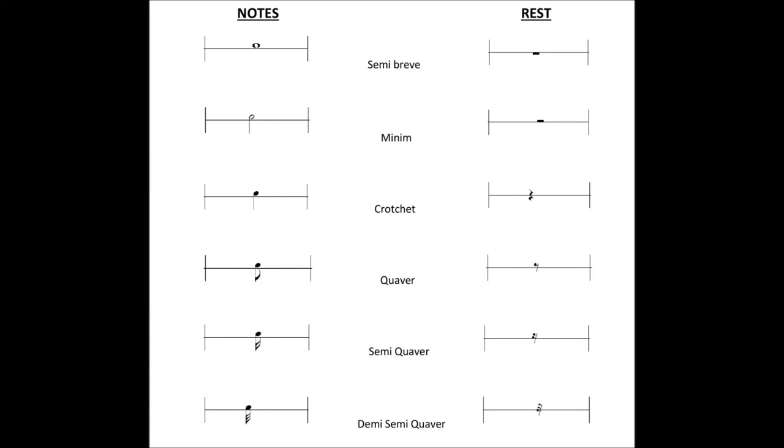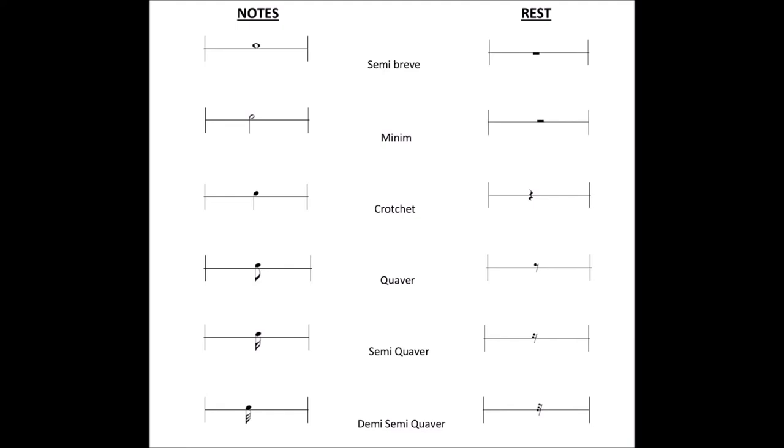You'll see at the top they've got the semi-breve rest, which is like a wee top hat pulling down, but you'll also see the minim, very very similar. The way I remember it is the semi-breve is the larger in duration, so it's heavier, so it pulls down off the stave, and the minim's lighter, so it lifts up.